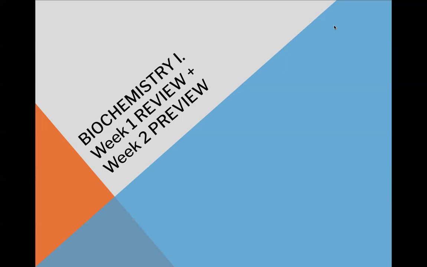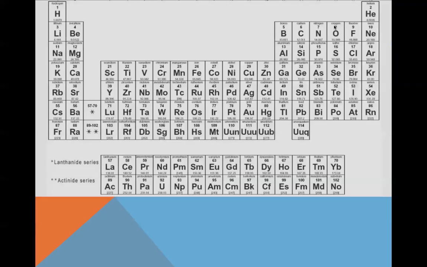So first of all, periodic table. We highlighted for you the first 3 rows and their importance, really the first 2 rows because they contain HONC, H-O-N-C, which are the primary elements that we find in living systems. So you should consider the first 2 rows to be the most important. Remember also that HONC tells us how many bonds these tend to make in molecules, and you saw this in the molecular modeling that we did. So hydrogen makes 1 bond, oxygen makes 2, nitrogen makes 3, carbon makes 4.